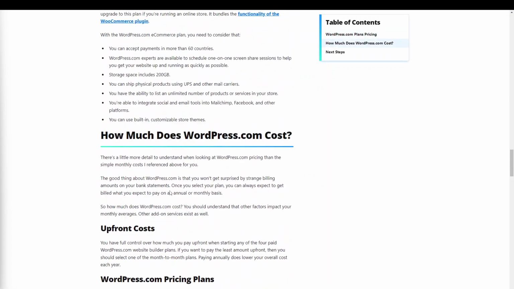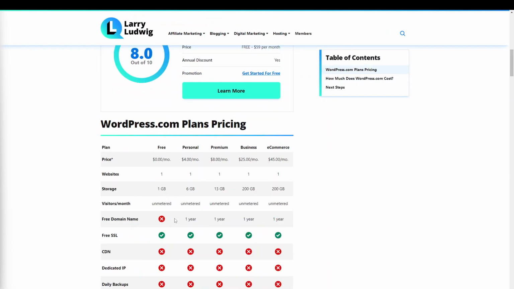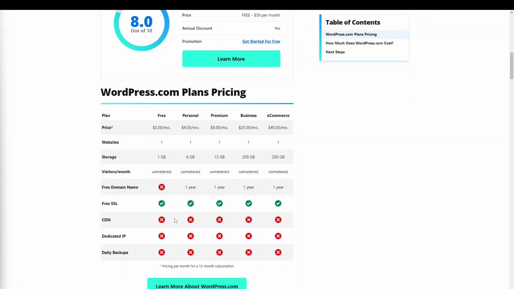I would recommend going for one of their paid plans to remove their ads. There's really no point in having ads across your site if you're not making any money off them, and also you can't control what kind of ads they are, so you'll need to do that yourself. So if it is a smaller website, then maybe one of the personal or premium plans might work.